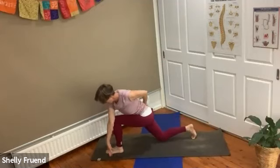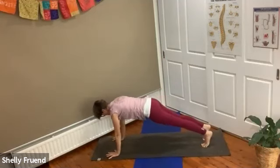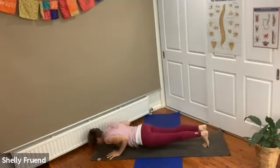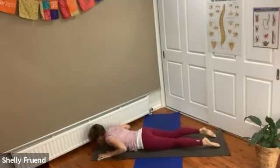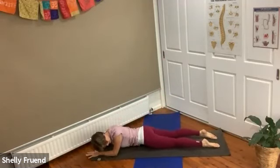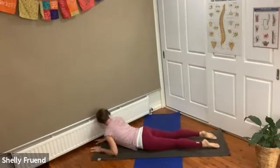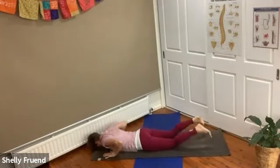Then lower the knee back down, frame the front foot, step back to your plank and lower to the floor as one. Inhale into a sphinx, having your belly off the floor, glutes contracted. And then gently turn and look towards one heel. Let your ribs come with you. Come back to center and turn the other way. Back to center. Release to the floor.